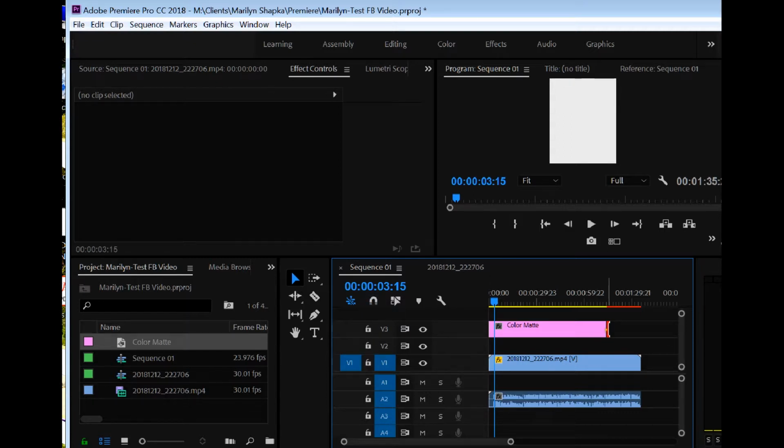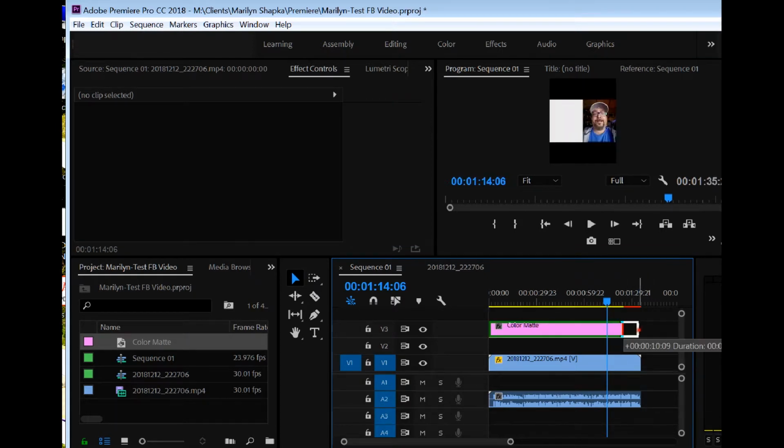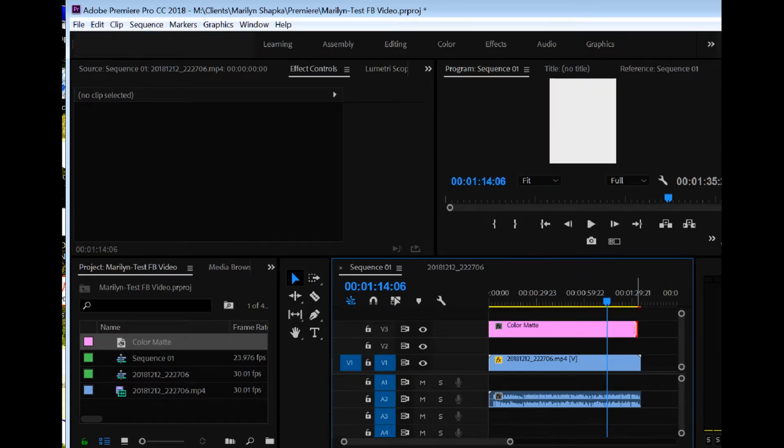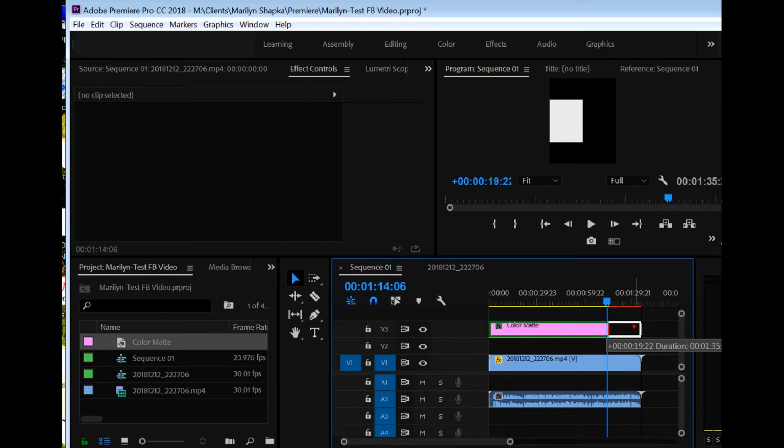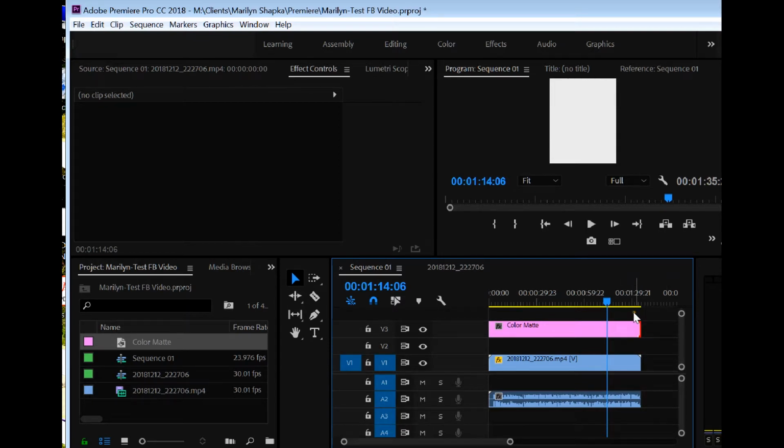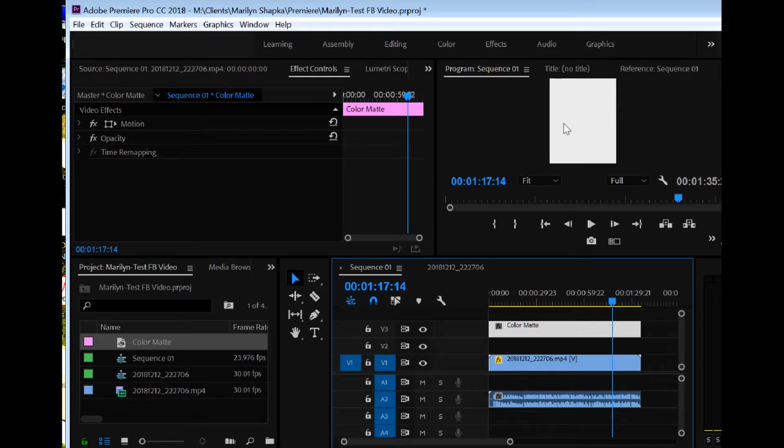And you see how it snaps? There's this snap button. See the snap button? It's engaged. It's blue, that means it's working. If we don't have snap on, it won't snap to the end. So what we do is snap it to the video. We want it to snap to the end, so now it'll snap because it's engaged. We just moved it so it goes all the way through the video. So it's white all through the video with that color mat, well, kind of off gray. Okay, so we've got that.